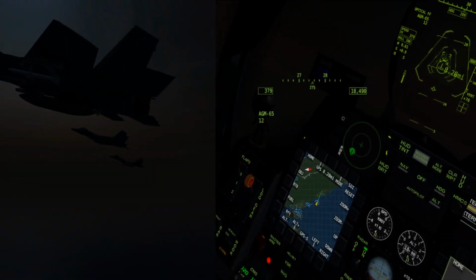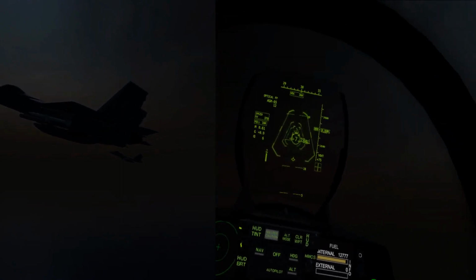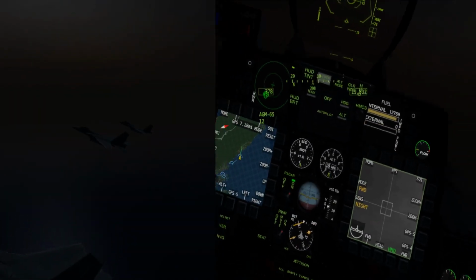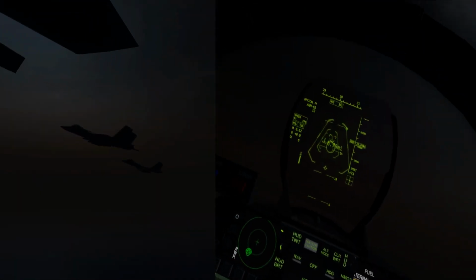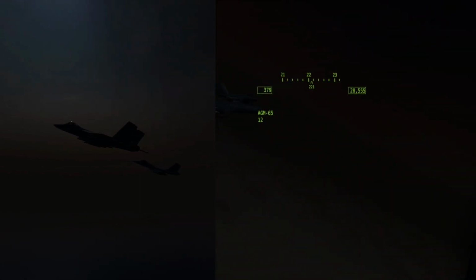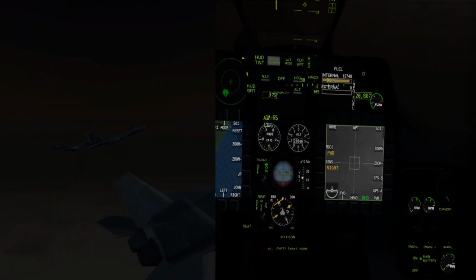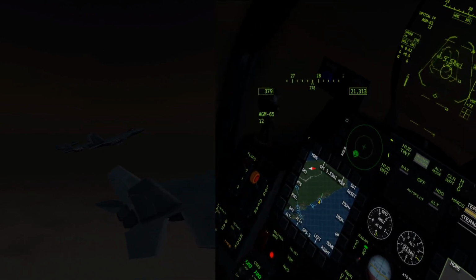So, I think the key to this mission is ignoring all the radar signatures, looking for missile launches, getting your TGP to that point, identifying the launcher, and then taking it out. So that's going to be my strategy this time. I'm going to try to stay high. I'm going to try to stay just on the edge of range, and we'll see how that works.